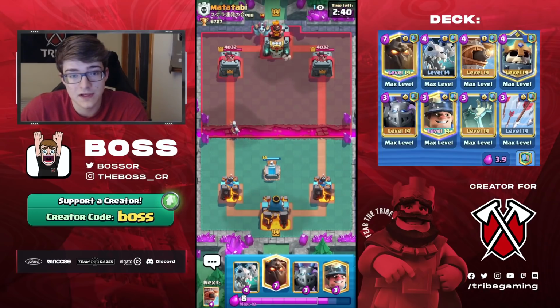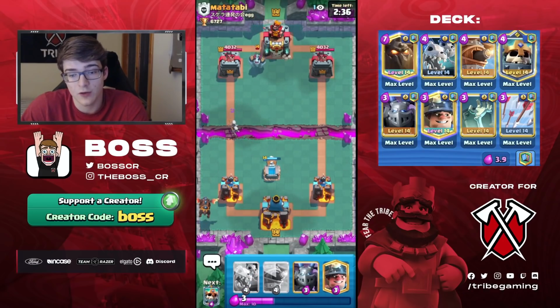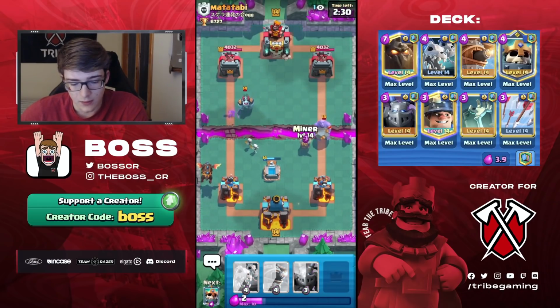He's just gonna go Mega Minion, so I can probably Lava Hound in the same lane because that's using one of his air counters that's pretty good against the Lava Hound and also the Flying Machine, so it's pretty safe to apply some pressure now.